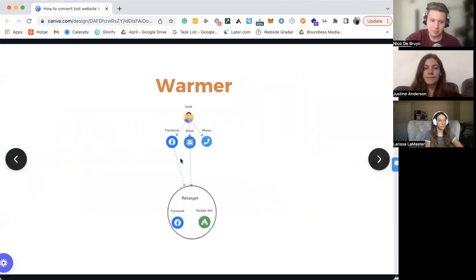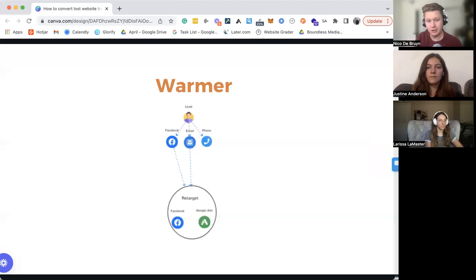So let's go into depth on what warmer engagements could look like. Let's say that you got a lead and you know exactly who they are. And based on how you scored them, you know that they are part of a higher tier of lead that converts a lot better. You can take that person, put them in a custom retargeting process, either through Facebook retargeting or Google retargeting, send them custom emails, or give them voice drops or calls.